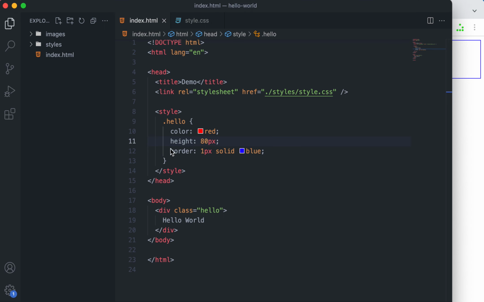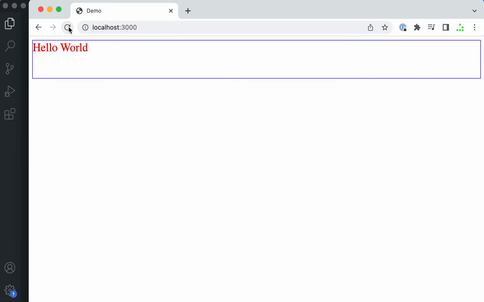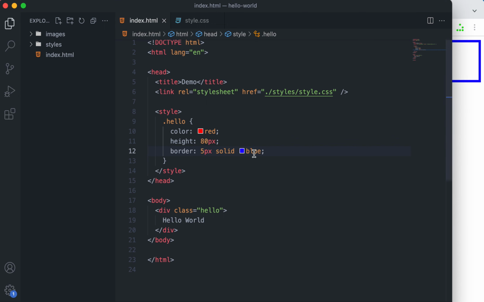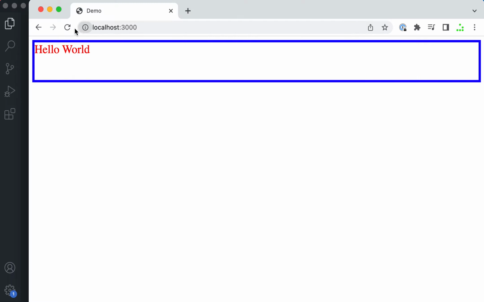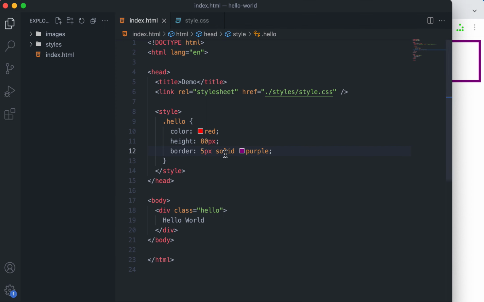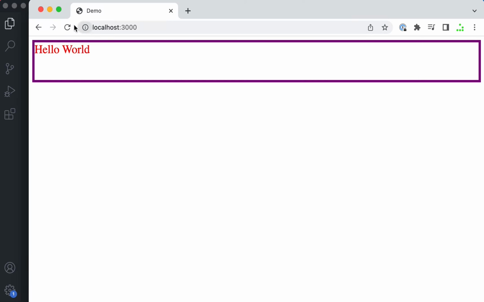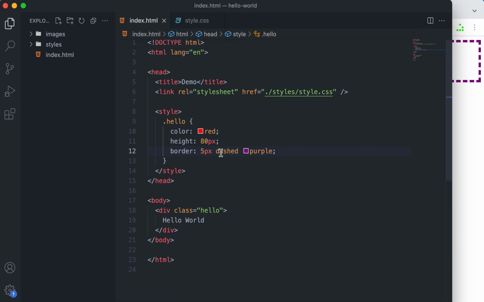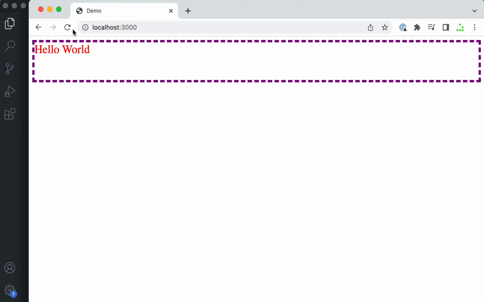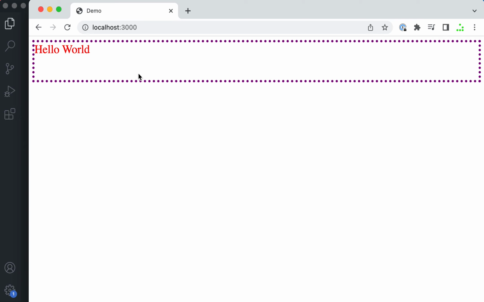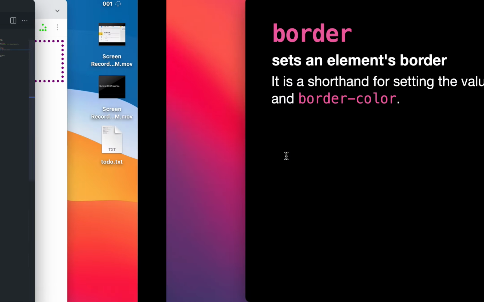Next, we'll see that we can change each of these things. So let's say I make it 5 pixel, then it will be thicker. I can change the border color to, let's say, purple, and I can change this solid to something like dashed. So now it is dashed. There is another type called dotted, and a few more. You can look it up, but these are the very common ones: dashed, dotted, and solid. Okay. So now you have understood how the basic thing works.